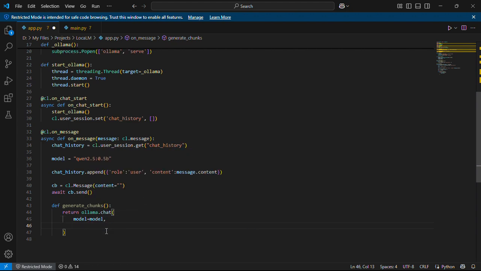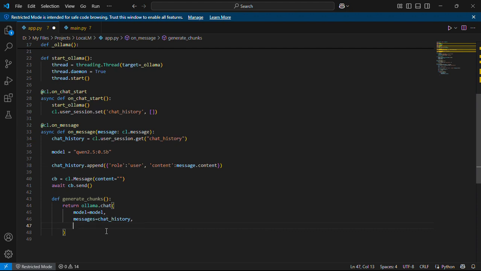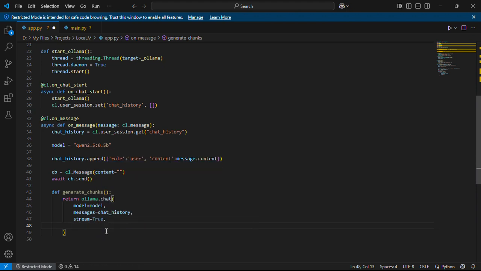We can also just generate everything. That functionality is there in Ollama. Let me show you this parameter here, stream equals. If you set it to true, it's going to stream. This is going to create a generator object, and it's going to stream one token at a time. But if you set it to false, it's going to just give you a final answer at the end after waiting for the entire answer to generate.